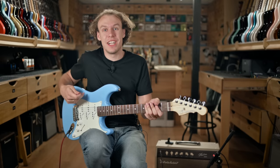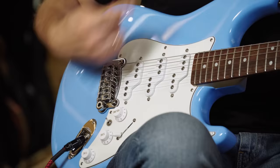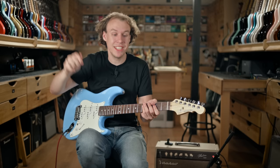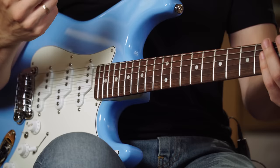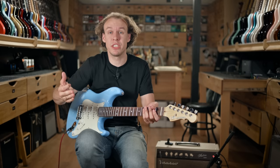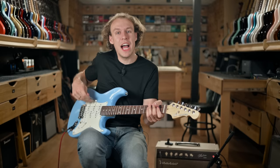The stuff gets even more interesting with this switch. When the switch is up in the first and fifth positions, you get neck and bridge pickups working together, giving you a really scooped midrange tone — heavy bottom, bright high-end, sounding huge but still super clean and crispy. It's really useful when you're playing in a band and you're getting a little too low in the mix, covered by other instruments. Just flip the switch and you get this extra help from the bridge pickup.